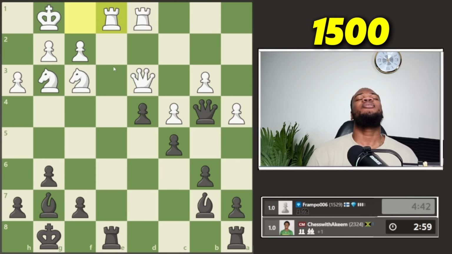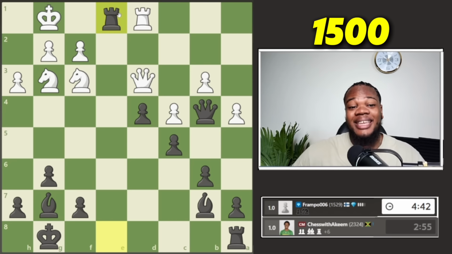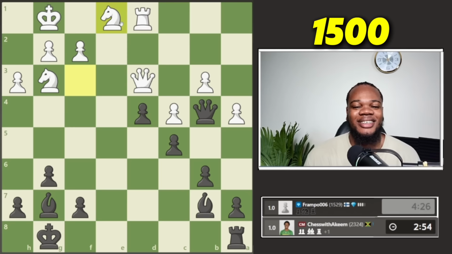Ooh, he did play rook e1, my fellow viewers. No, I'm actually going to take on e1. He has to play knight takes e1. If he plays rook takes e1, it's GG's. And he's 1500, so I'm assuming he's going to see it. Maybe he wasn't expecting the tactic to be there, but now he's going to expect it and he's going to take with the knight. And then his knight is not on a good square.